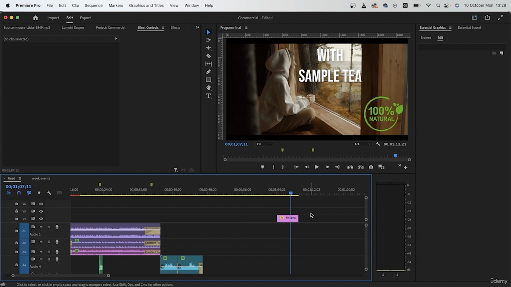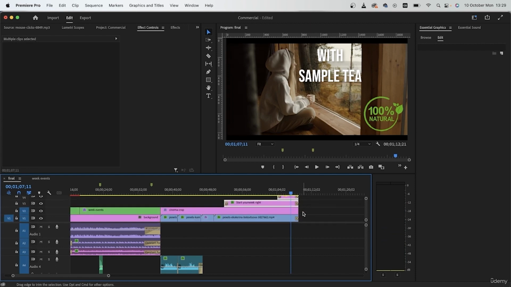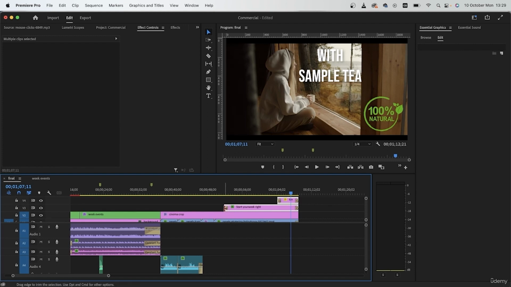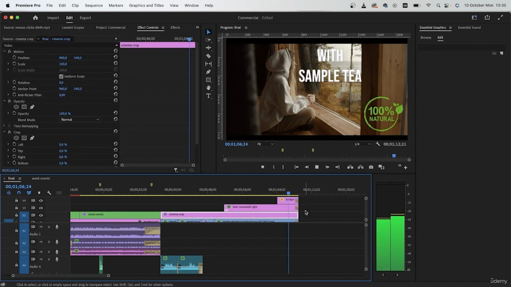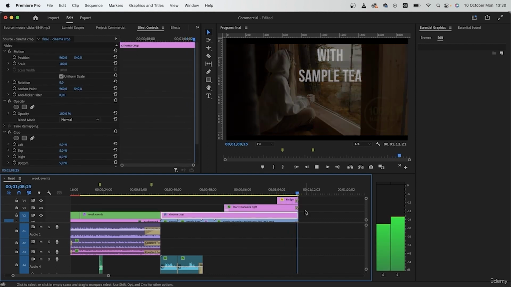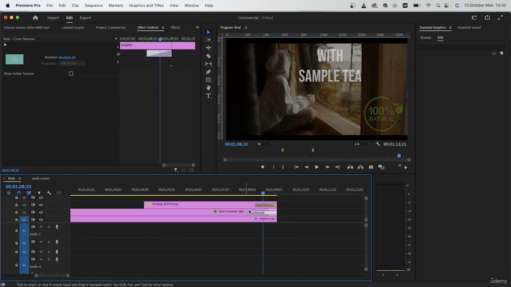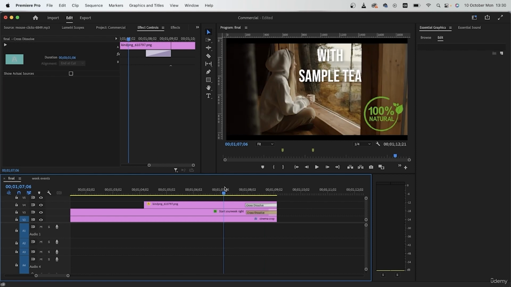Then we can just end the video and put Command D on both of these overlays. Just make sure that the cross dissolve of the text and the PNG happens faster than the video.